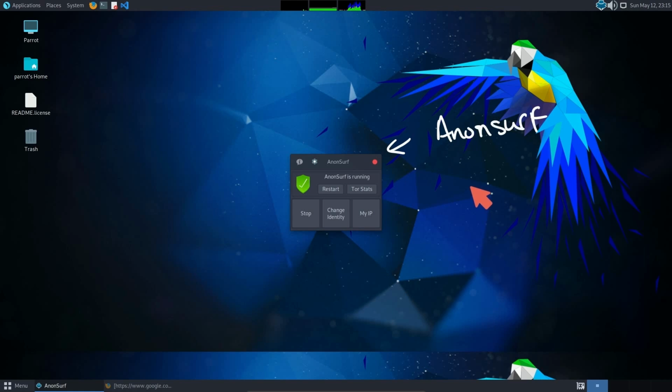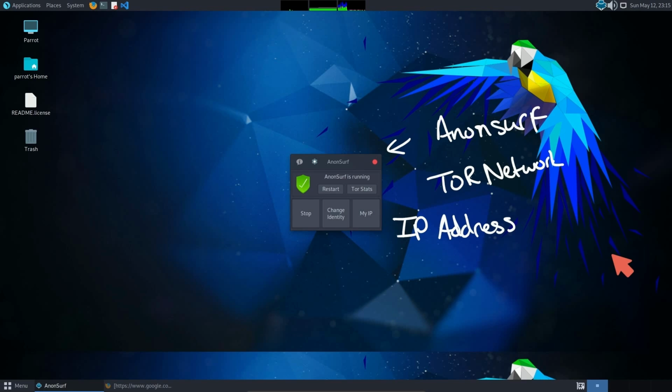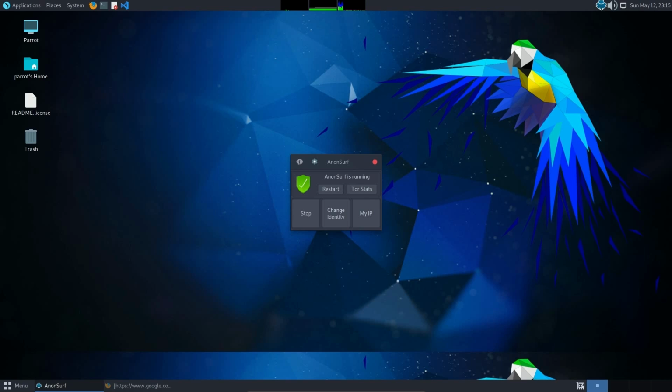Well, AnonSurf is a great tool for anonymizing your online activities because it helps route internet traffic through the Tor network, helping maintain some form of privacy and anonymity while browsing the internet. Honestly, the biggest thing this is used for is trying to keep your IP address from various different sources or servers that you're trying to connect to. I want you to be at least aware of this application, and it can be used on various different distributions, including Kali Linux, which has a port, but where it came from first is Parrot Sec. That's why I'm showing it on here.